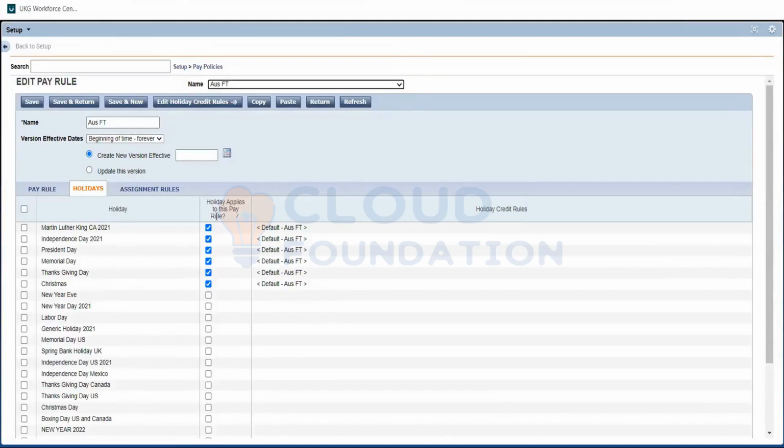Until that, he will not get any holiday credits. Mostly the full-time payroll will use holidays. If this is a payroll which is Australian intern, temp or part-time, in that case holidays will be disabled. No holidays will be selected for him. So nothing will be selected.